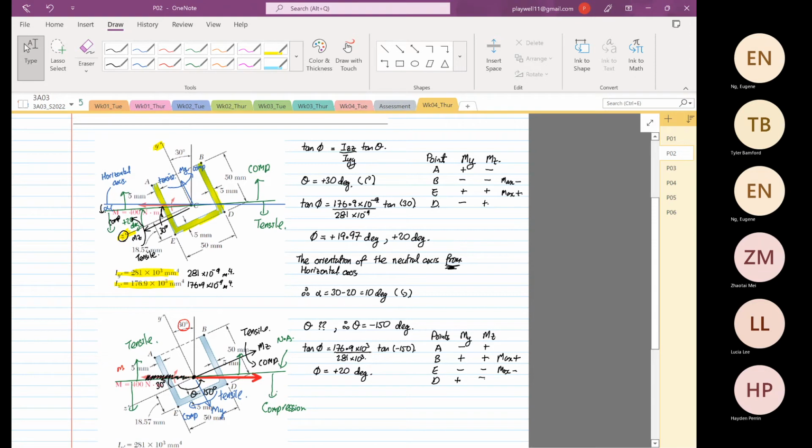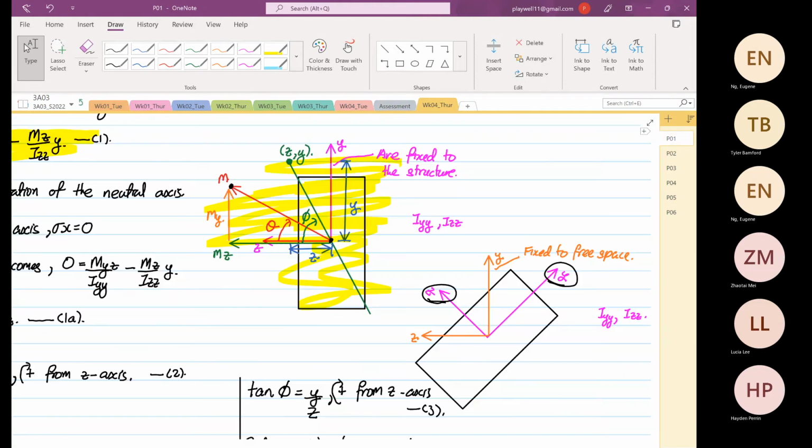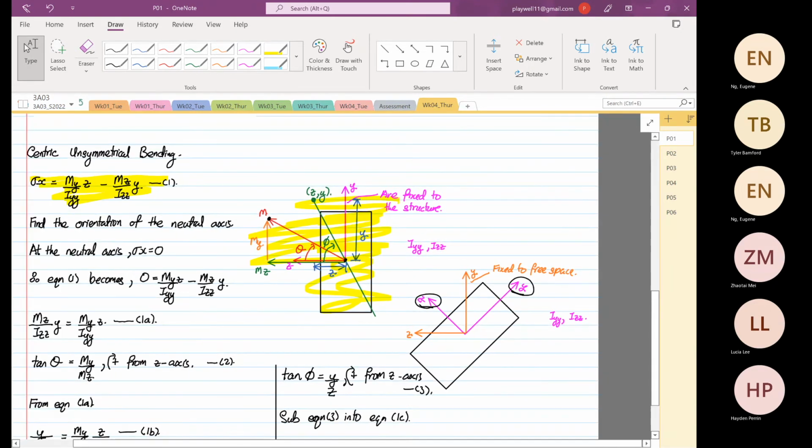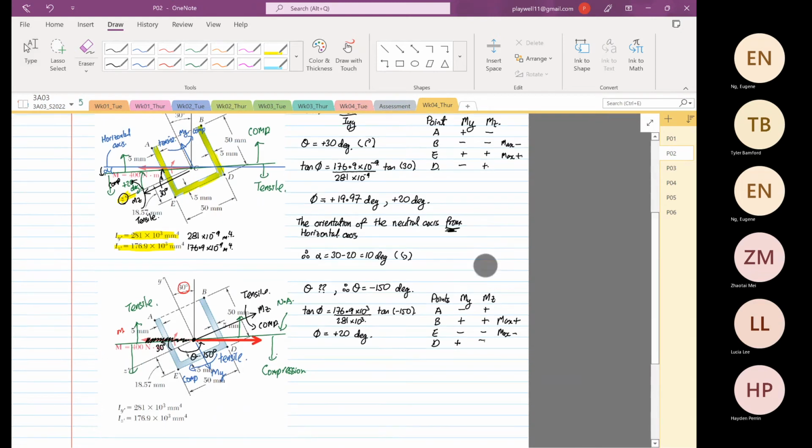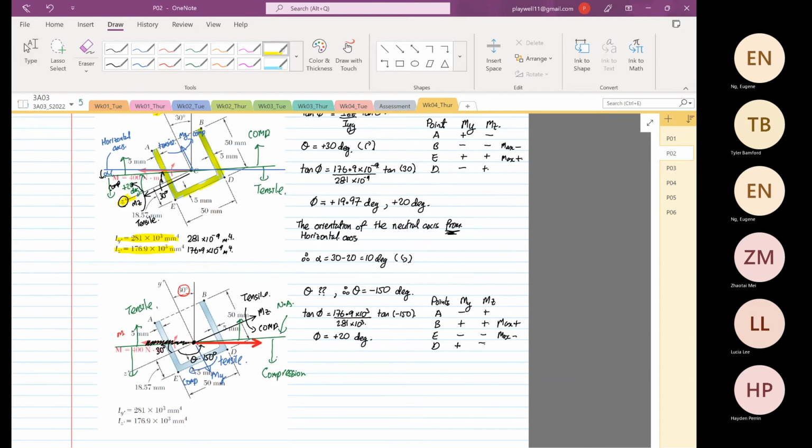So in the exam, I'm not saying that this question or term test, I'm not saying that this question will come out. But if it does, you have to just think about this diagram. And from this diagram, you are able to derive the equation to relate the neutral axis, or determine the angle of the neutral axis. And I think the most important thing you see today is this arrow over here, what to do when it has gone in the opposite direction.